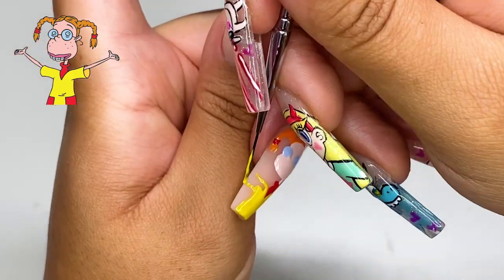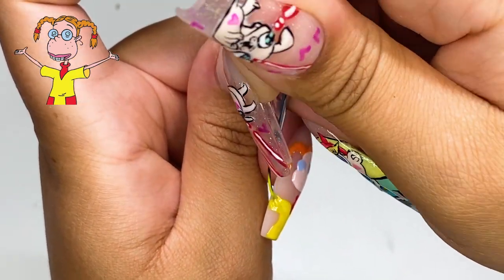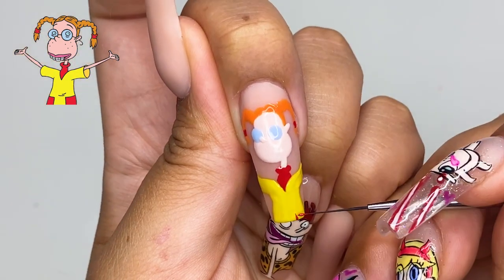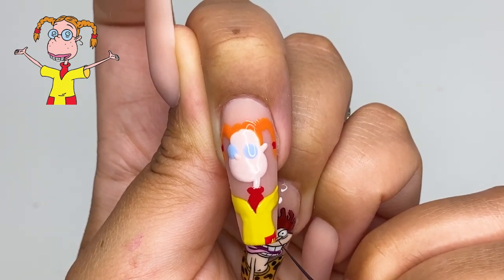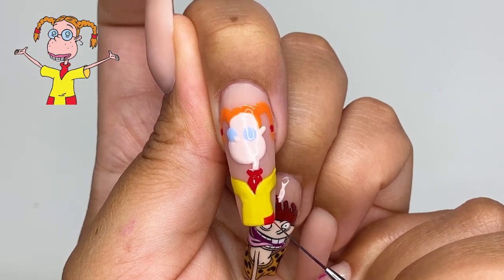So I definitely watched this show growing up, but I had to watch the trailer just to remind myself everything about the show. And I forgot she could speak to animals. That's like the main thing. How did I forget that? But I was watching the trailer and I was like, oh, that's so fun. That's why they have Darwin, the monkey, because she can hang out with Darwin. I need to go back and watch the show.